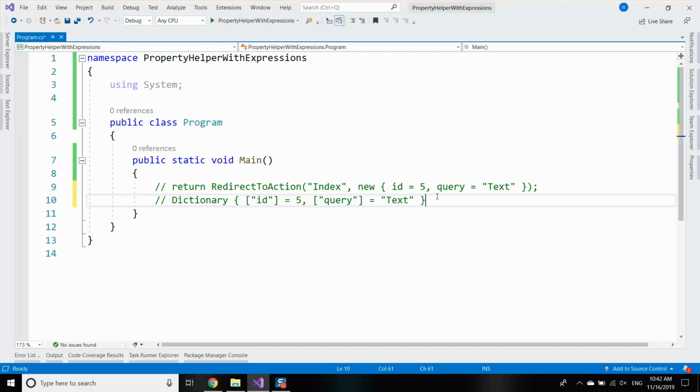You can just get the properties of this object and then you can generate the dictionary from them.